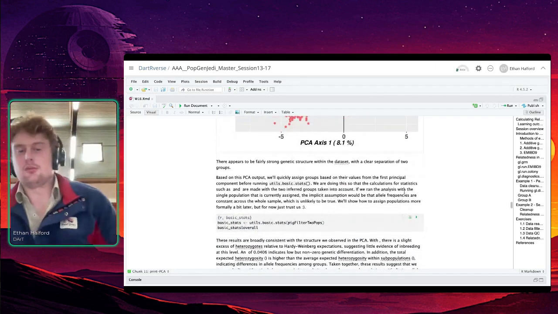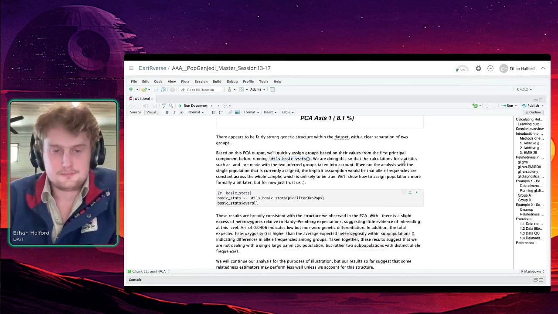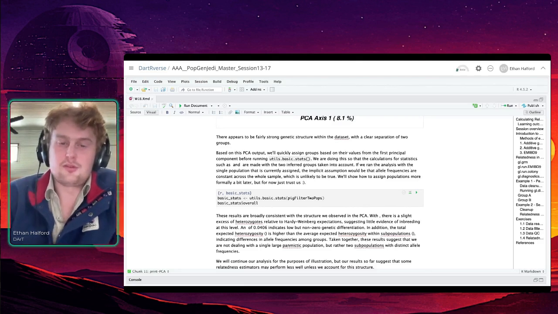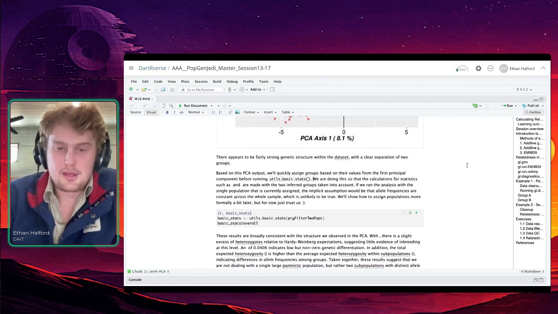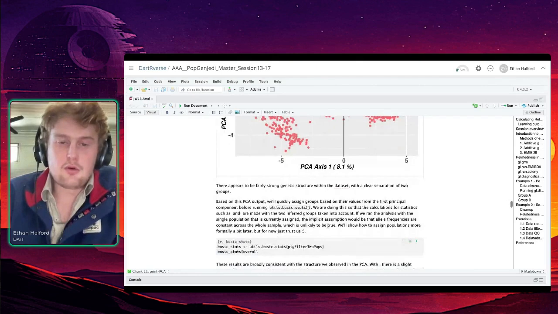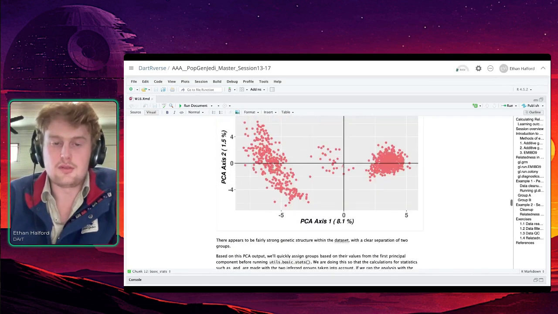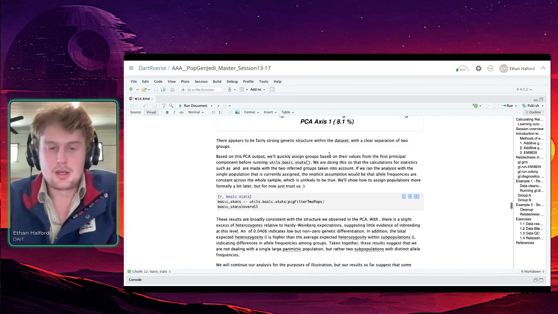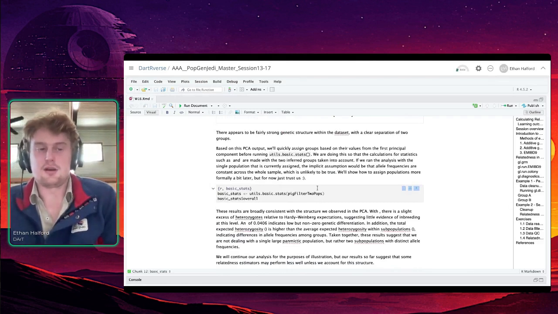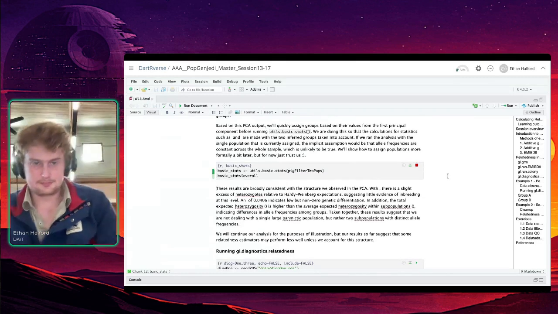So just to double check and make sure that that is in fact the case, we'll do a basic run of utils.basic.stats. What this does is a very basic calculation of inbreeding coefficient and expected heterozygosity, and the main thing to note here is if you want to include subpopulations. Whilst we haven't done it yet, we'll show you how to do it down here. For this input, we've actually coded these 2 populations. So we've said this is population 2, this is population 1, so we can have an estimate of the allele frequencies within each of the subpopulations. So we'll just run that now.